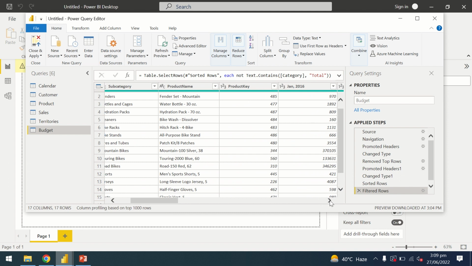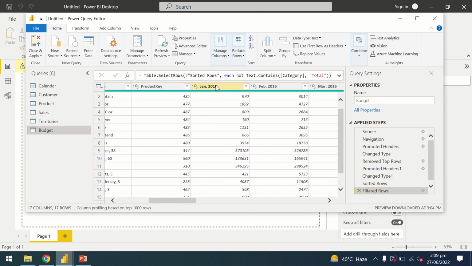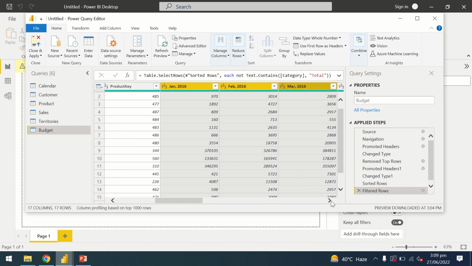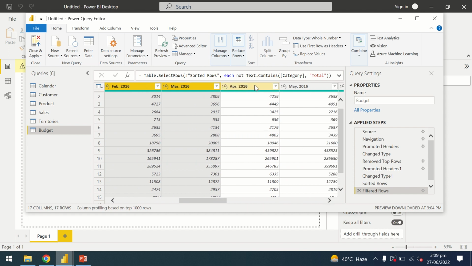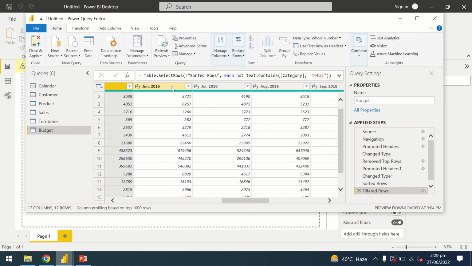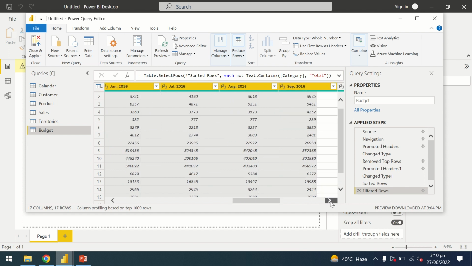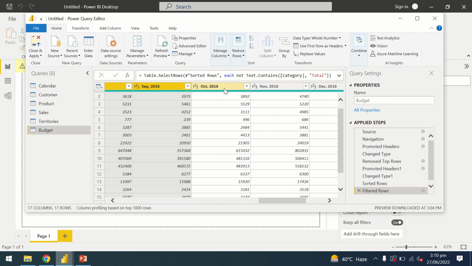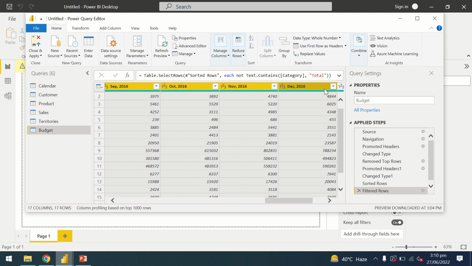For that, I'm going to select January, and proceeding towards it, I'm going to select my other columns also, like February, March, April, May, June, July, August, September, October, November, and December. I want the pivot column option.